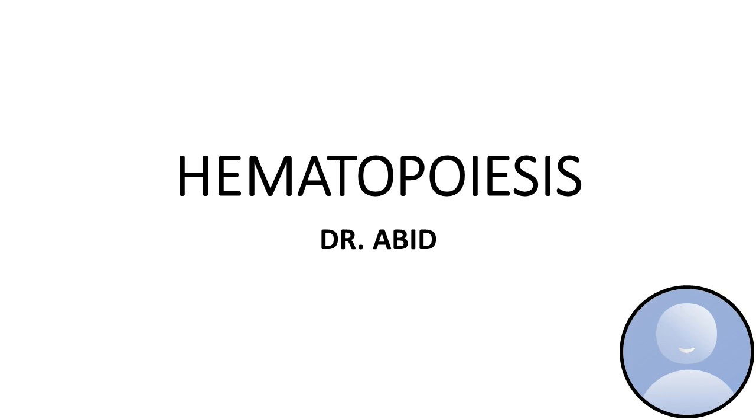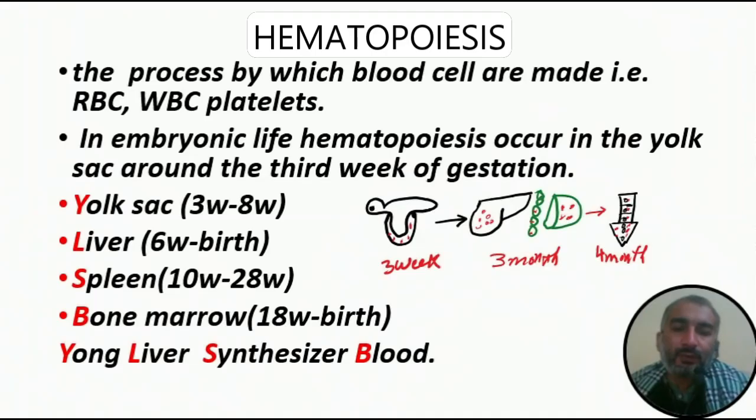Today we will learn about a lecture which is called hematopoiesis. Hematopoiesis is a process by which blood cells are made. So this concept is very important in the histology section, immunology section, as well as hematology section and the embryology section. So we have to learn it very carefully, and we will learn step by step all the things which are included in hematopoiesis. So first thing first, we have to define what is hematopoiesis.